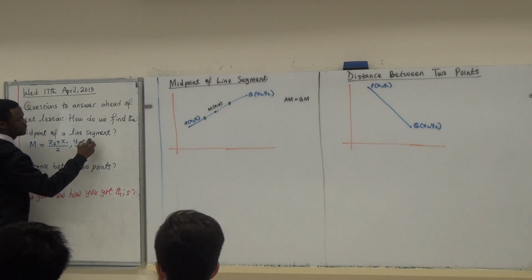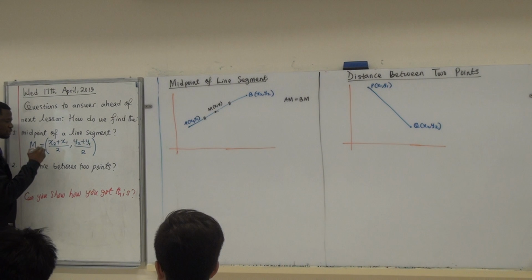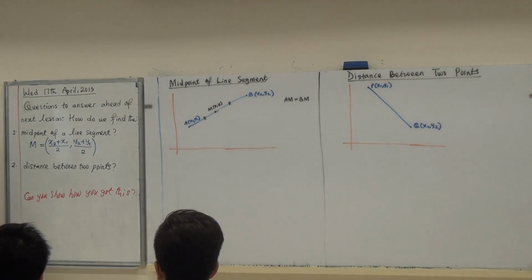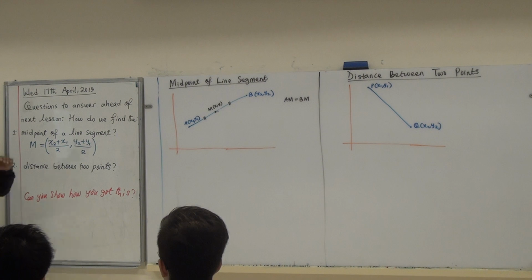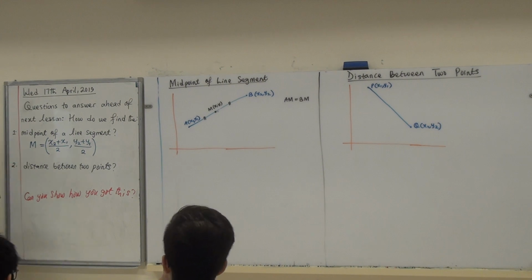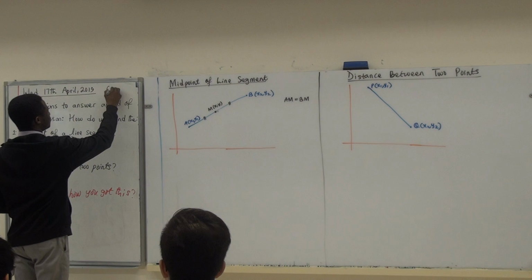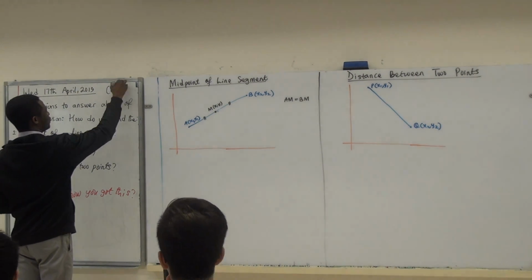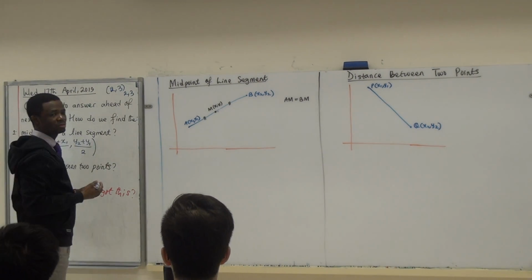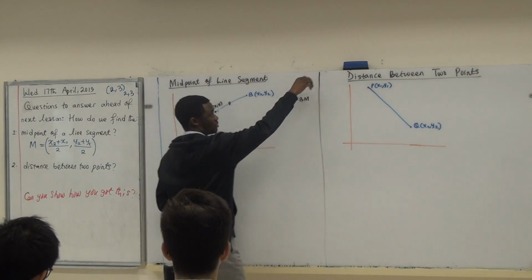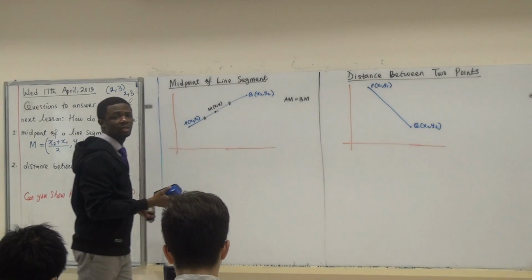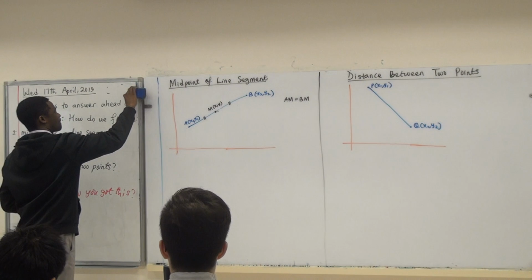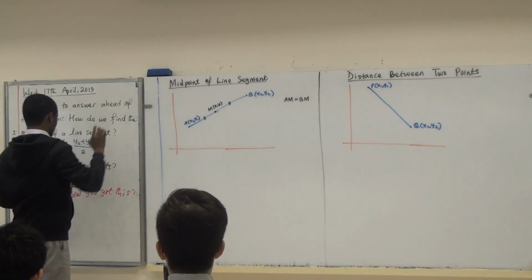Okay? Then of course you have to put it in brackets. Why do I need to put it in brackets? It's a coordinate of a point, just like 2, 3. You don't just write 2, 3 and leave it. It's not like a sequence of numbers. Okay? So this is right.